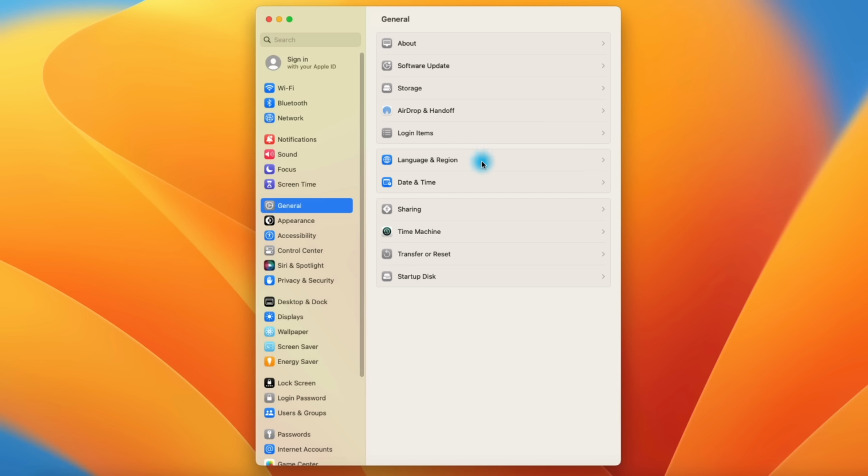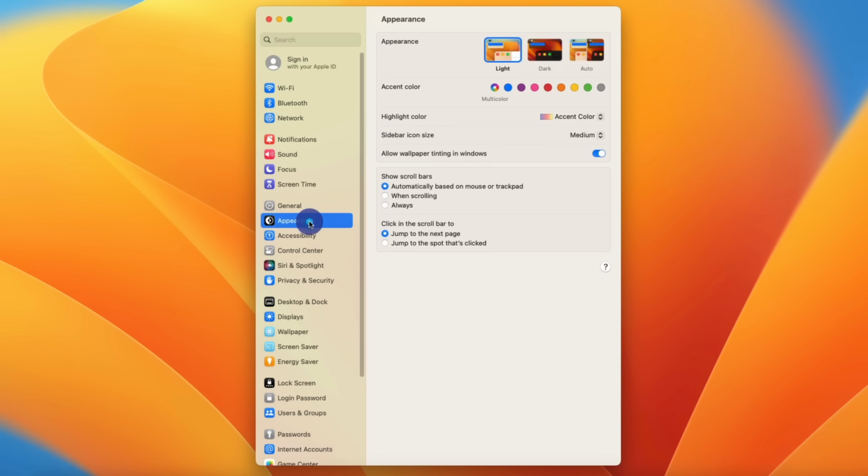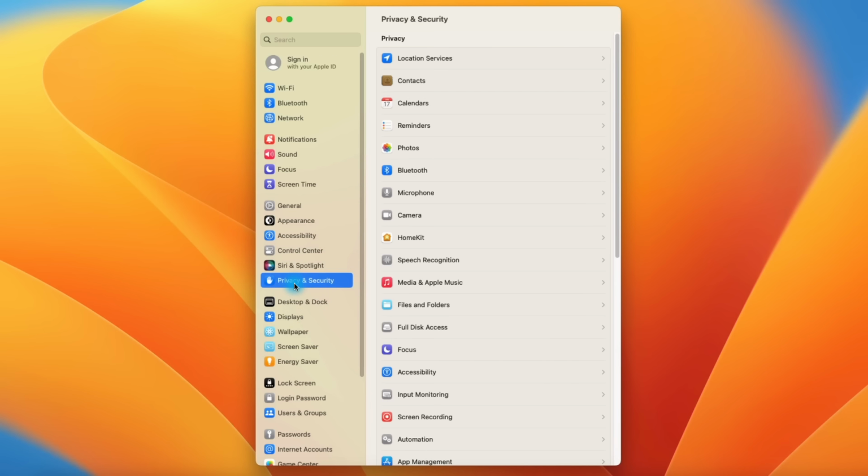Let's go back here to general. Obviously, you can customize your language, region, date, time, all of that sort of thing. If you're doing a backup with Time Machine, this is where you would manage that. Moving down here, you've got all of your appearance options, so you can customize how things look on your desktop. Do you want to use a light or dark theme? Do you want it to change based on the lighting in the room? So there's all sorts of options like that. All of your accessibility options are here. Privacy and security options. So this has to do with location services. So if you want to check what apps are requesting your location, that sort of thing, you can look in there.